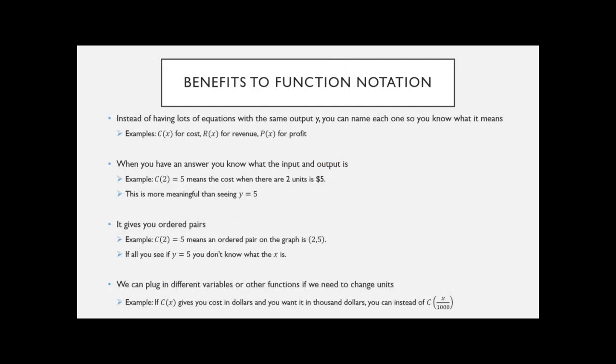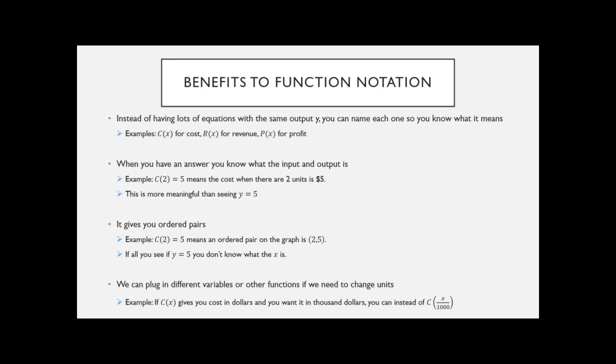So there are actually lots of benefits to using this notation, which is why it exists. First off, if you have lots of equations and they all used y, it could get really confusing. So by using function notation, you can give a name to each equation so you can keep them apart. Some common examples are, instead of y equals, you'd use c of x, which represents cost. You'd use c for cost. You can then use r of x to represent revenue, and p of x equals profit. In business, you often have equations for cost, revenue, and profit, and instead of having them all be y, which could get really confusing, you can name them c, r, and p, so you can keep track of them. So that's one of the benefits of using this notation.